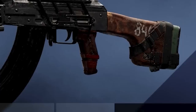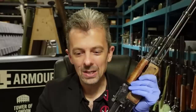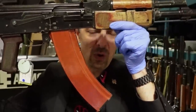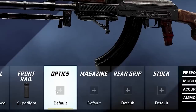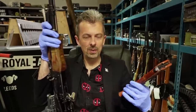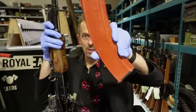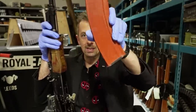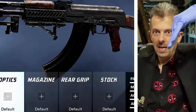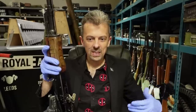The pistol grip — if a polymer pistol grip gets cracked, these things are very hard to crack, and they would tend to just crack and come off rather than lose a chunk off the back. The attempts to wrap tape around it, whilst you'd want to prevent sharp glass fibers from getting into the heel of your hand, that seems like an inadequate amount of taping. I'm also wondering if the curvature on the mag is wrong. The mag looks like a 7.62 40-round mag, whereas you can see from a 5.45 one that the floor plate angle is much steeper, indicating much greater curvature. So it's listed as an RPK-74, but on the face of it, it isn't.